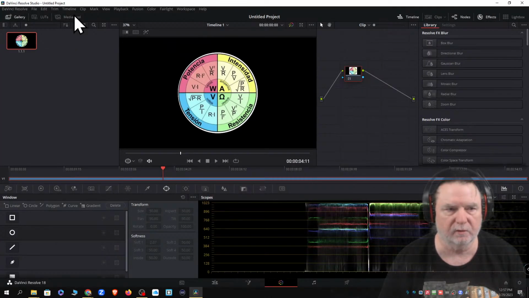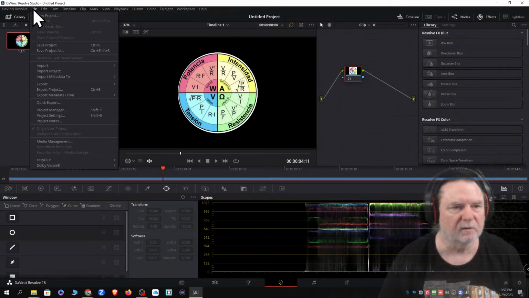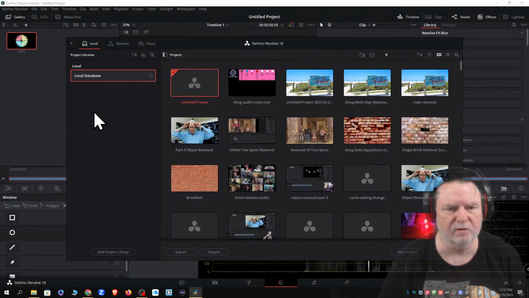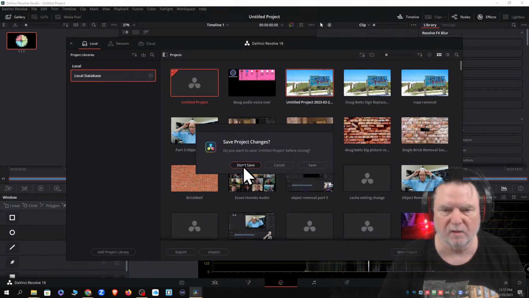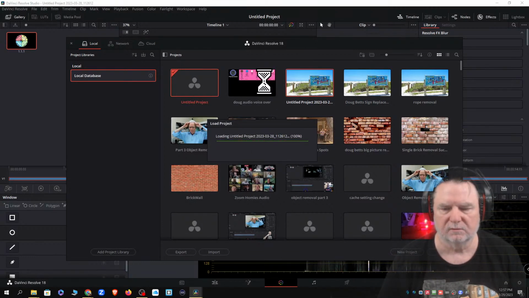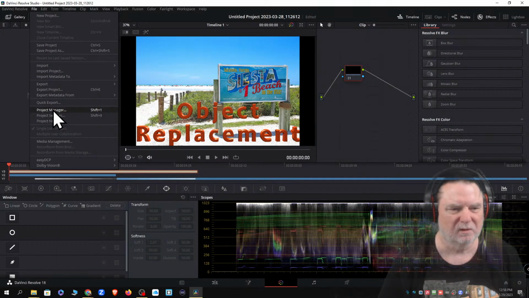I'm going to jump back over here. I'm going to go into here. This is an untitled project, so I don't really care. I'm going to go to the project manager. Oh, no, I'm not, because it's not highlighted, because I'm on the wrong thing. Project manager. I'm going to not be able to do that. So shoot. Let's do this. I don't want to save it. Then I can go back to project manager. I don't have to go back to project manager. Open up a new one.